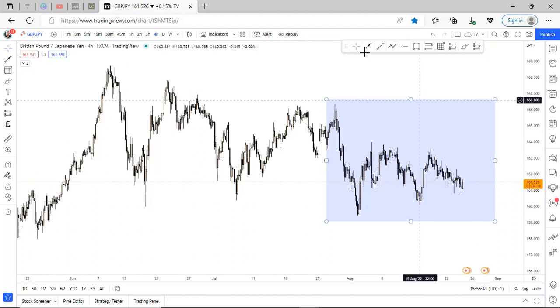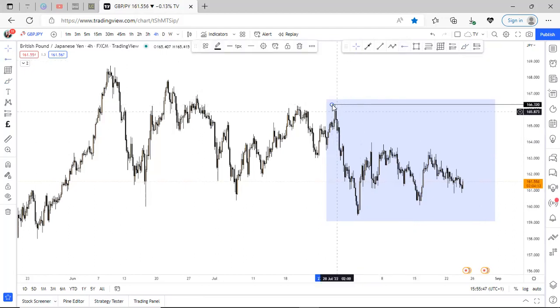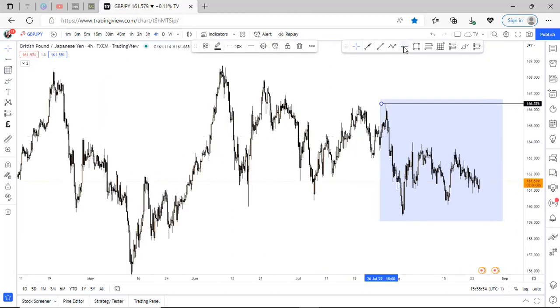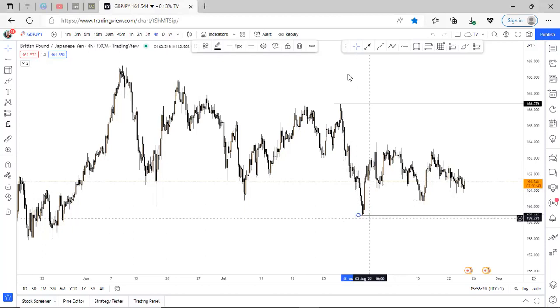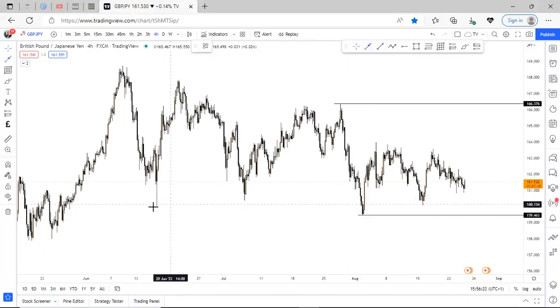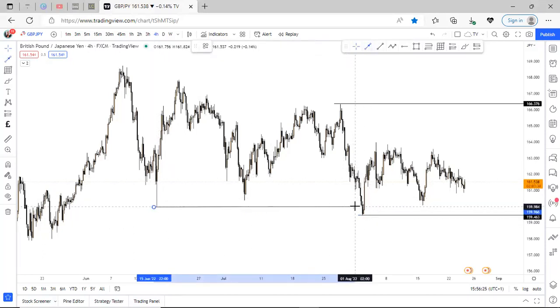So as you can see, this was like the last high. If we are to mark out a structure, this is the last high that we can see, a visible high, and this is the last low that we can see. Okay, so this is the last low that we can see right there, and this low, as you can see, broke below all of these structural lows to the left side.